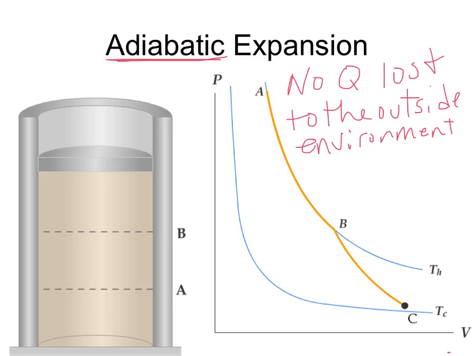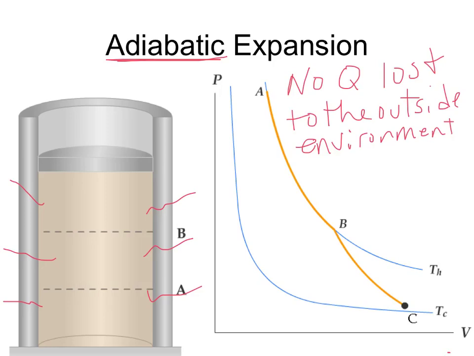Now, the reality of this is that, again, there's no real situation where it's a perfectly insulated environment. There's always going to be a little bit that radiates out to the outside that gets through the insulation. The closest thing that we can have to a true adiabatic process is generally when something happens very, very quickly. So the expansion occurs so quickly that there's no time for energy to actually get lost to the environment. And so this is where we generally see those.